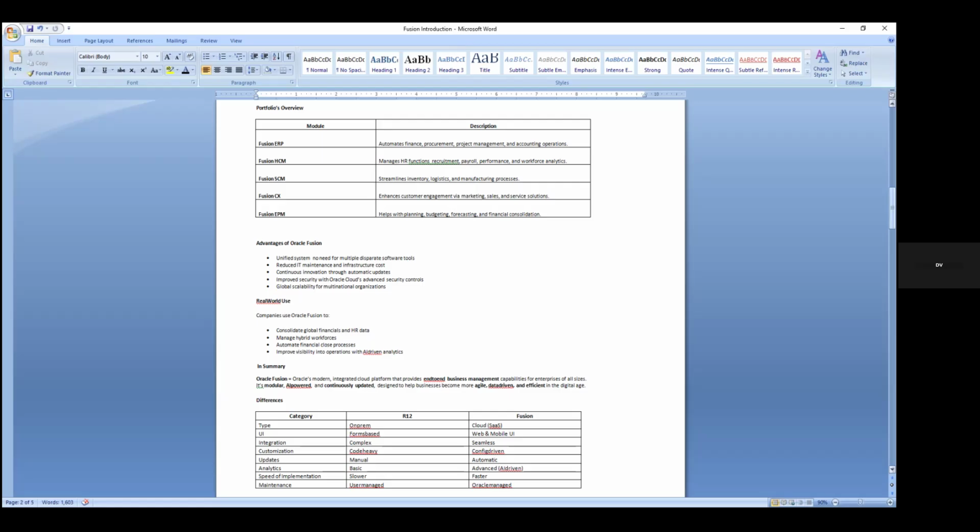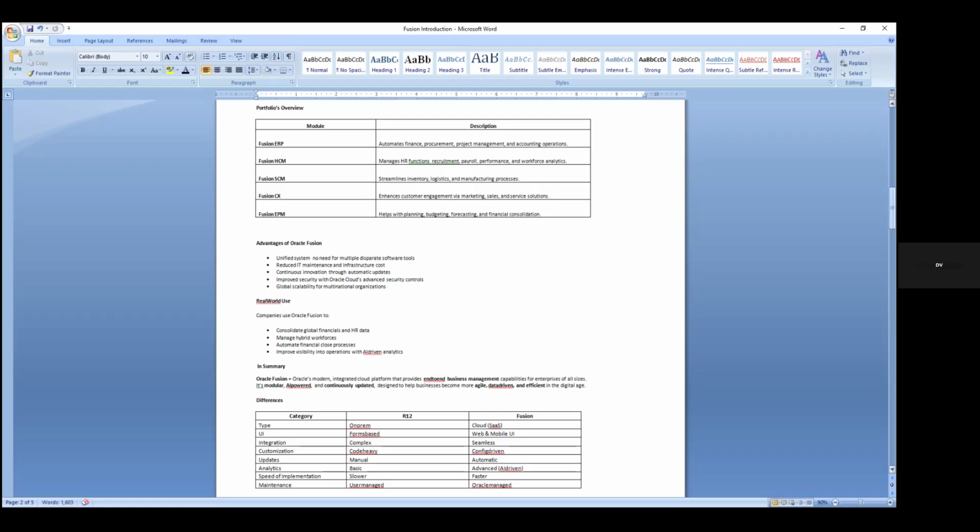SCM, supply chain management. This would streamline your inventory, logistics and manufacturing processes. To convert this into Oracle applications R12, it is inventory, BOM, and WIP that come under SCM.